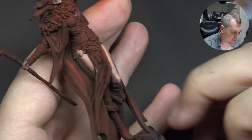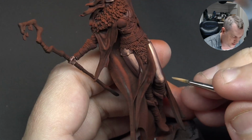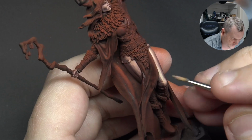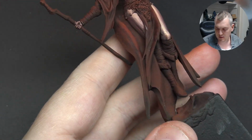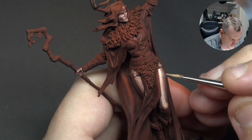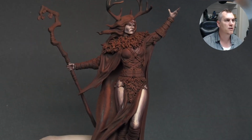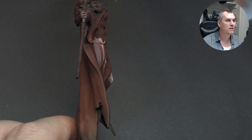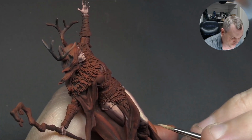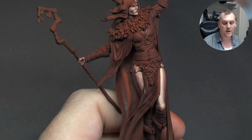One of the issues with this piece, this issue is probably the wrong word, but one of the challenges I'm going to have with this piece is the three-dimensional nature of it. There is a lot of good viewing angles for it. You can spin it around on its base and you should be able to see different interesting angles. Particularly for a model like this, which I think is a very two-dimensional figure. She's super flat when you look at that. So you have to contemplate how you can get the best highlighting and stuff for the viewing angle that people are going to be looking at predominantly, but then also try and not make it shithouse from other angles.